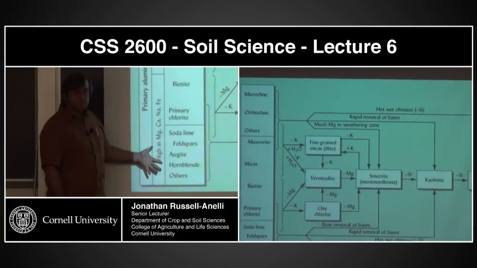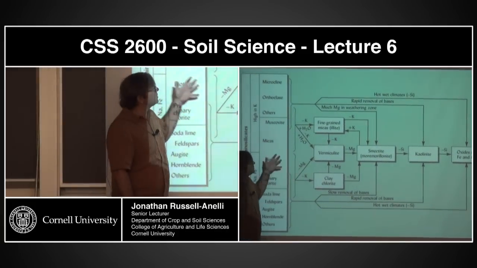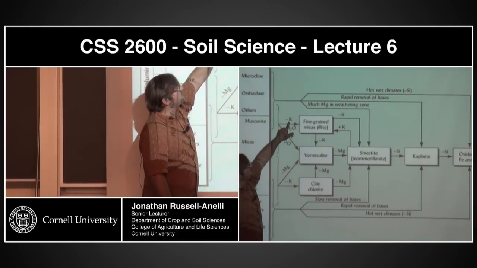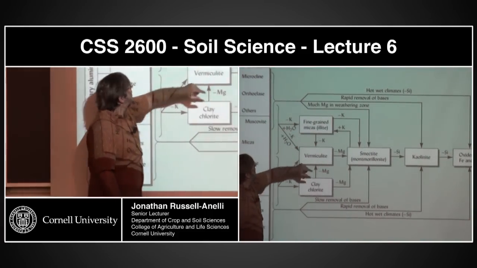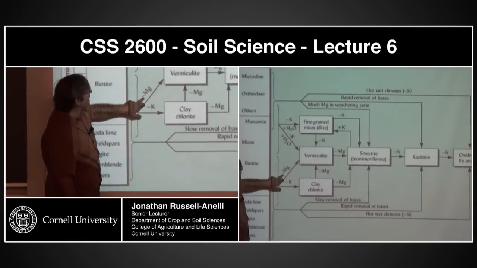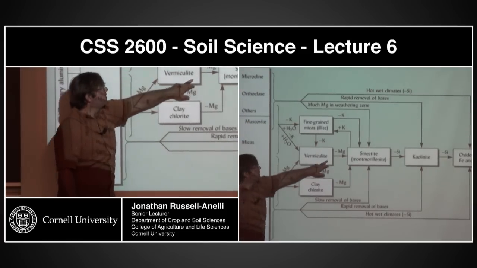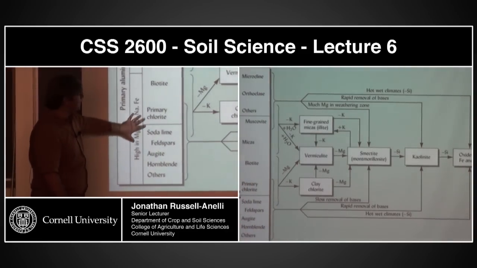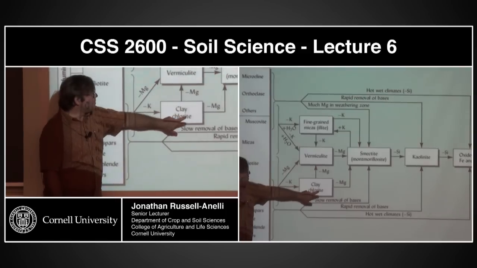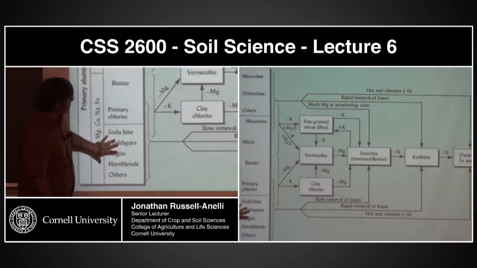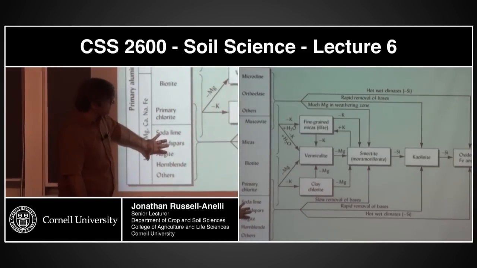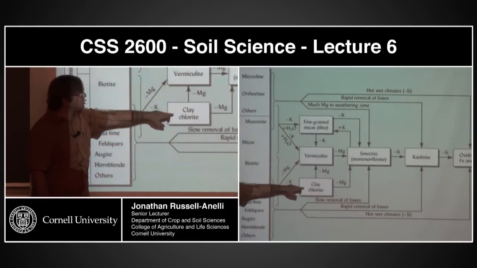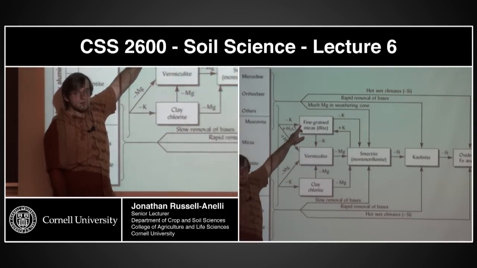Here's those primary minerals. Some sort of chemical reaction producing these secondary minerals. In this case, I start with a primary mineral up here, I lose the potassium, and I end up with an illite. Start in here, if I lose a magnesium and I lose a potassium and I gain a water, I'm moving into the vermiculites. Down here, if I'm in the mafic end of the spectrum and I lose a potassium, I'm moving into the clay chlorites. Remember, these primary minerals, these minerals down here are different than those minerals. So even though I'm losing a potassium in both of these cases, I'm producing different secondary minerals.